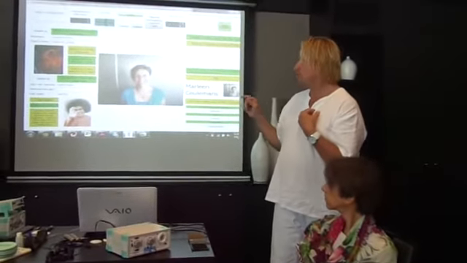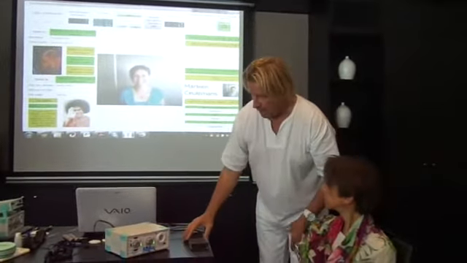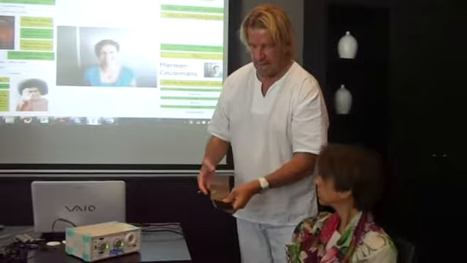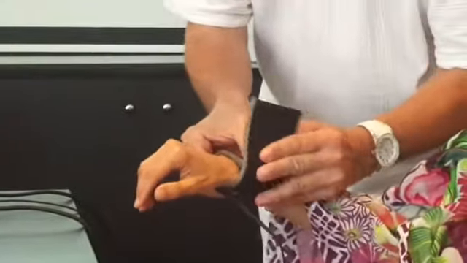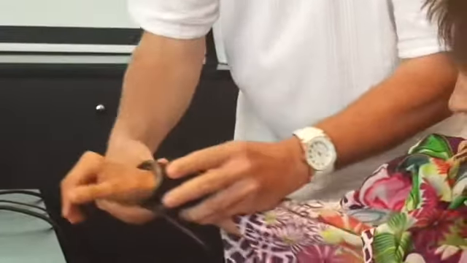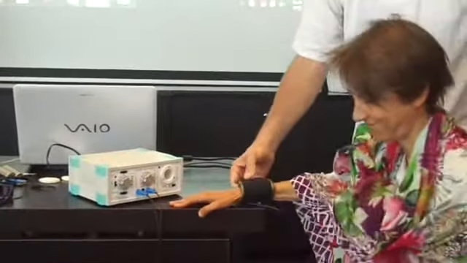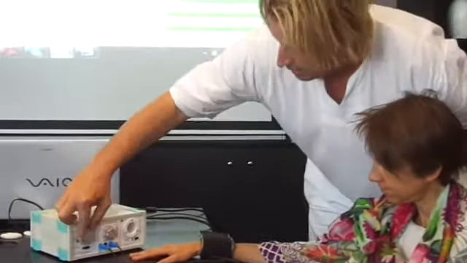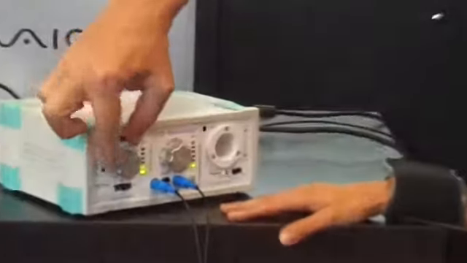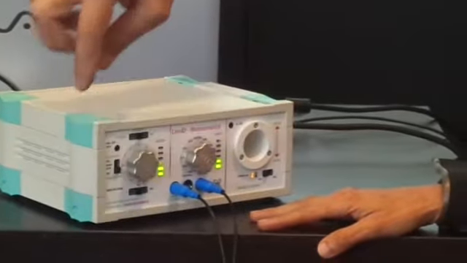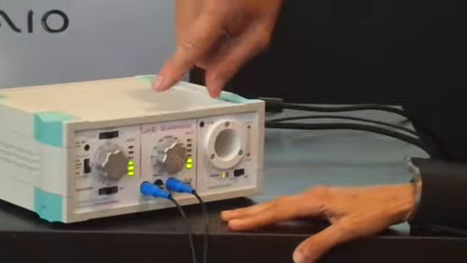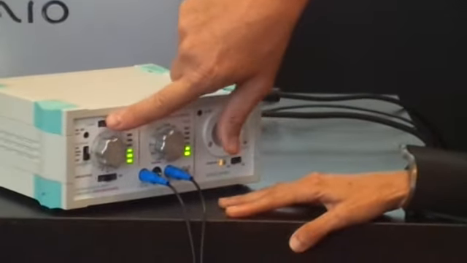Now I show you a new function, and for this we can use this hand electrode here. Very small. So you just put this here, and press a little bit on it. Okay. And then we increase the intensity so that it's about in the middle or a little bit above the middle, and we put this in the diagnostic mode.